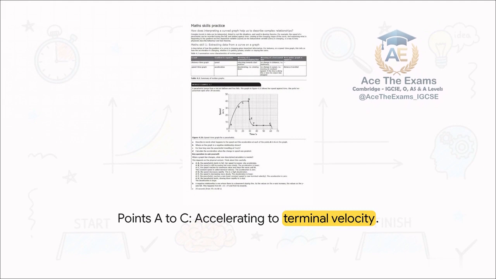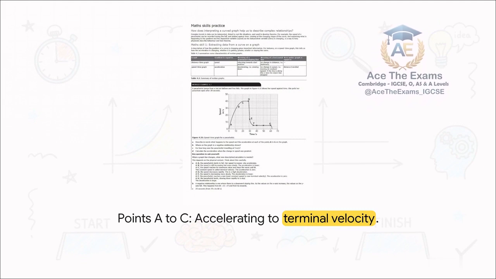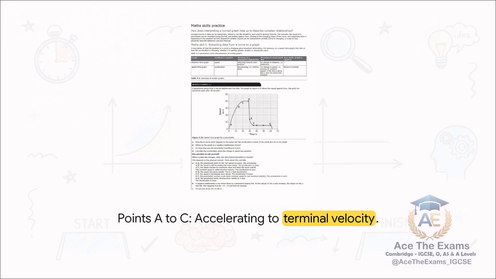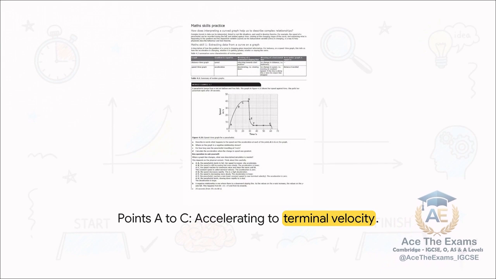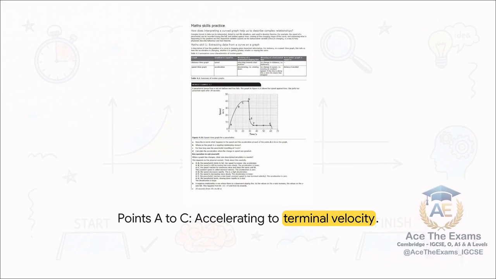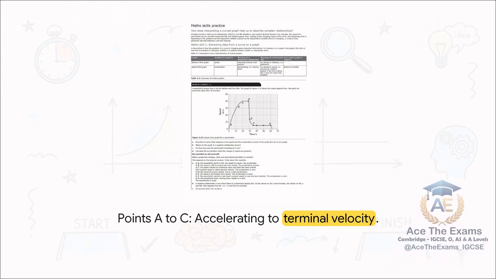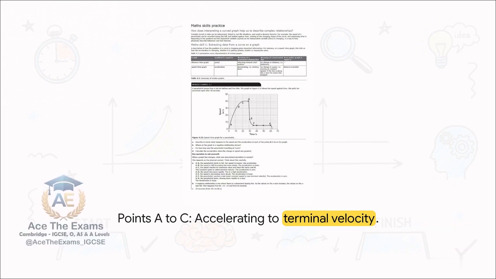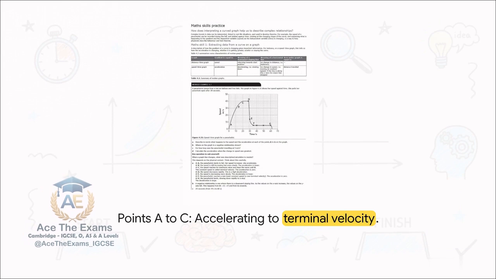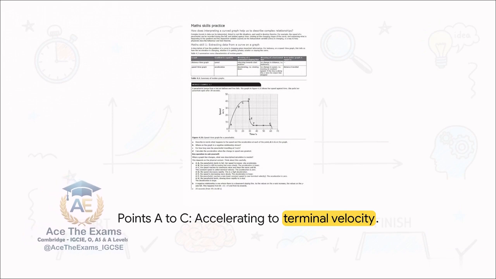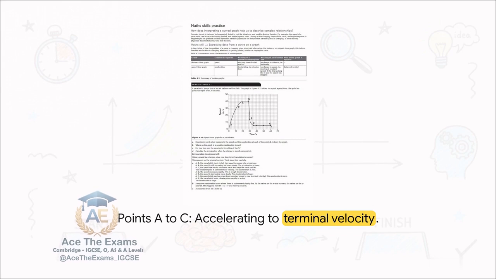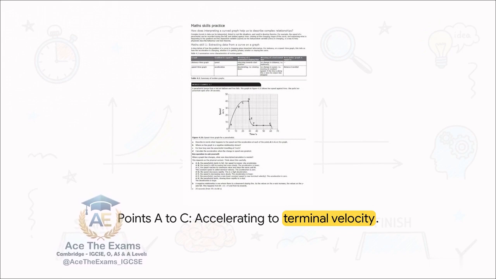Okay, let's actually apply our brand new 4-step framework directly to the parachutist's jump. I want you to focus specifically on points A, B, and C on the curve. At point A, the parachutist leaps out of the plane. Her speed increases rapidly, meaning she accelerates. But watch point B very carefully. The speed is definitely still increasing, but the line itself is flattening out. The gradient is decreasing. And a decreasing gradient here means the acceleration is lower than it was at point A. Finally, look at point C. The curve flattens completely. The gradient is 0, which means the acceleration is exactly 0.